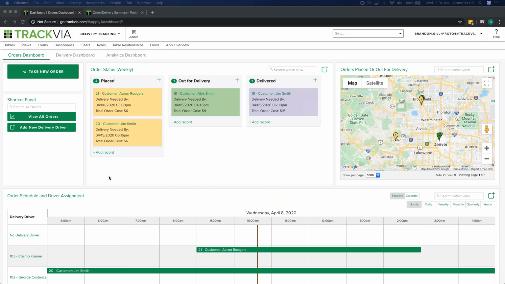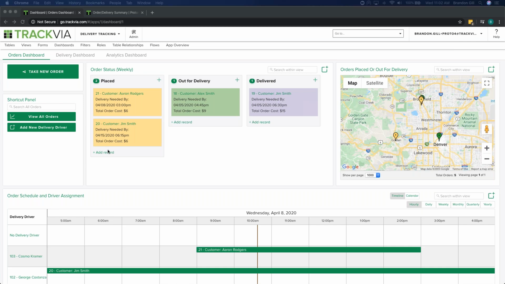Gill, I'm a solutions consultant here at TrackVia. And as Bianca mentioned, today we're going to look at some best practices when it comes to creating and editing your views and how you can take advantage of things like conditional formatting to enhance the views for your users within TrackVia. We're going to look at things like maps, lanes, timelines and calendars, charts, as well as pivots, and then we're going to show you how we actually place all of that on your dashboard.